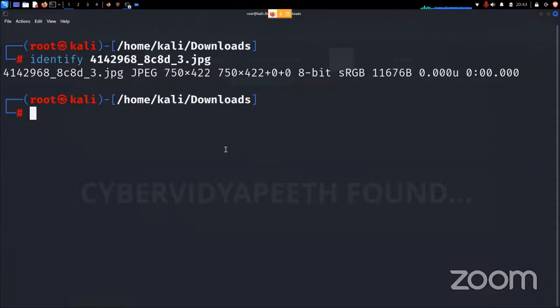If I want to get to know more about that particular image file, I will use identify, then I will use the option dash verbose.